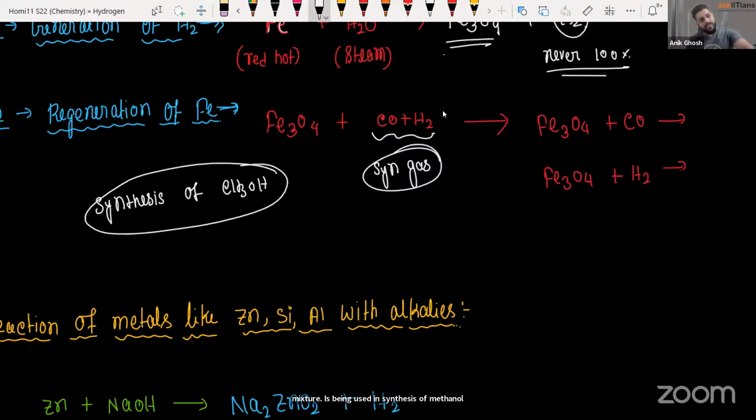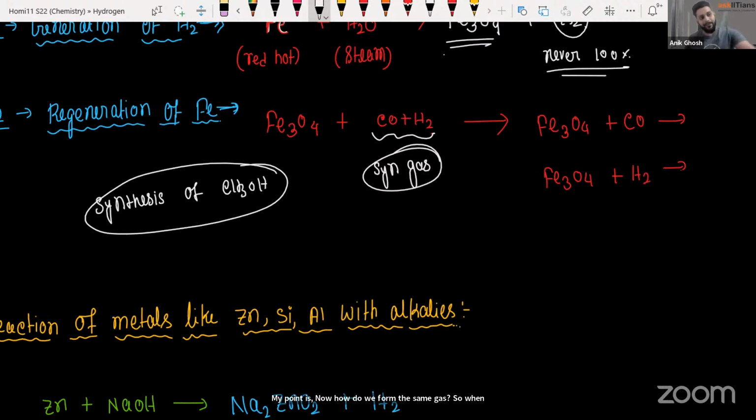See, earlier we didn't have those labs and all, and we didn't make all those kinds of organic molecules the way we make them nowadays. At that time there was a very limited amount of resources, and a very limited number of molecules that we used to make. So that's why, guys, we used to give them some colloquial names. Syngas comes from that, from synthesis. Water gas, Apratim, is when you have CO and H2. I'm going to show you that as well, water gas and syngas. Okay. So anyway, my point is, now how do we form the syngas?